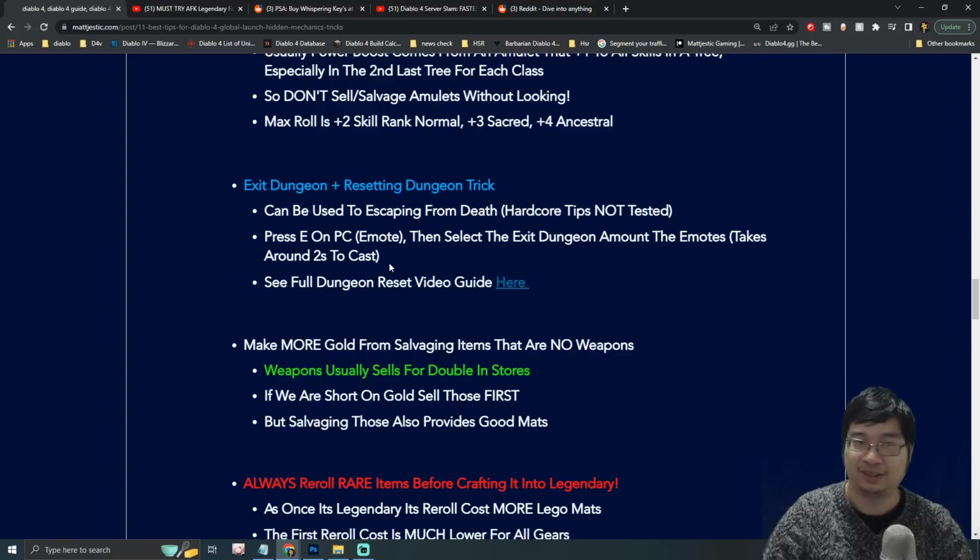So what happens is if you leave the dungeon for about 60 seconds and go back in, the dungeons will usually reset. Sometimes it takes about 90 seconds. And some of the hardcore players were saying that they were trying to use this method to escape from death. But I have not tested this one because I haven't been playing hardcore.